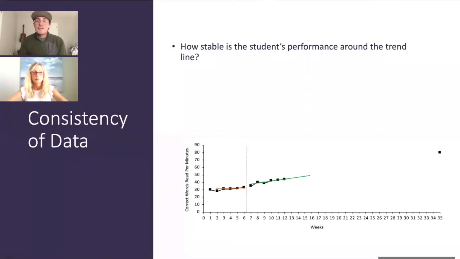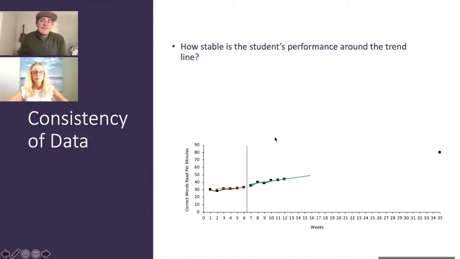The other thing that could tell you, if we think back to the standardization of our administration, is that there's a lot of bounce in this data merely because we are doing a poor job of collecting data, right? We might be collecting it Friday afternoons, Monday mornings. We might have a paraeducator helping us and not following the standardized process. There's a whole bunch of error issues. So if you see inconsistent data, that tells us that we need to take a closer look at what is happening here because this is not good for us making decisions.